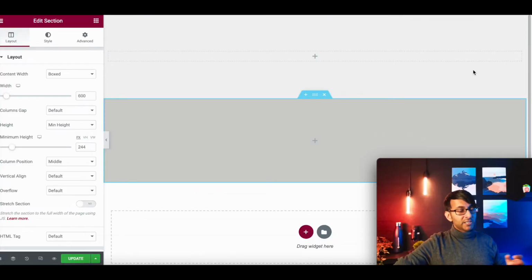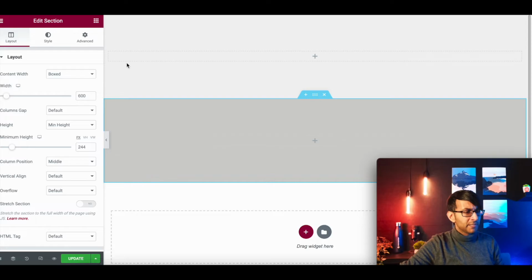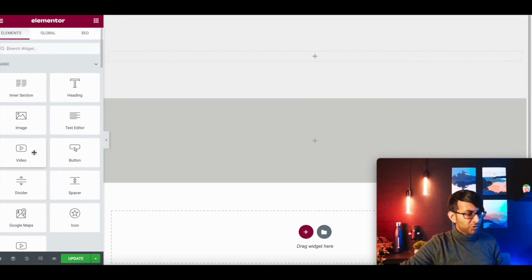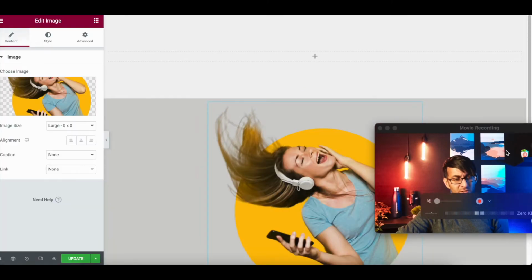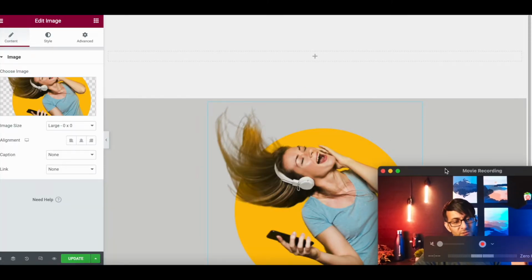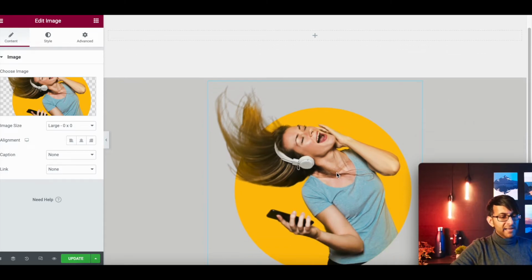So I'm on a page and I've got two sections. One is gray and one is a darker gray. In the bottom one, in this boxed width section, of course you could do it in two columns. You could put those images wherever you want, but I've just got one column, boxed width 600. I'm going to drop the image into here. You probably would have had a WebP format or done something like that, with your sizing and everything. So what we now have is the image.